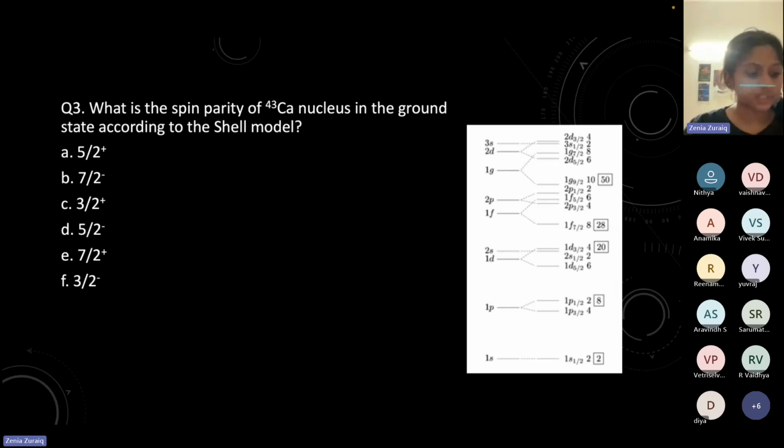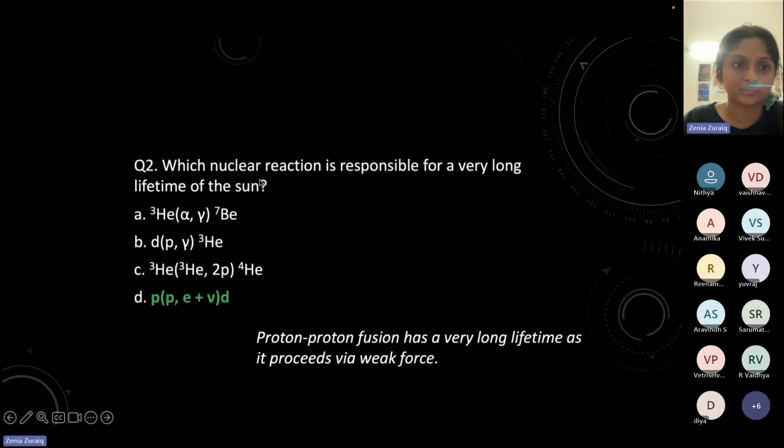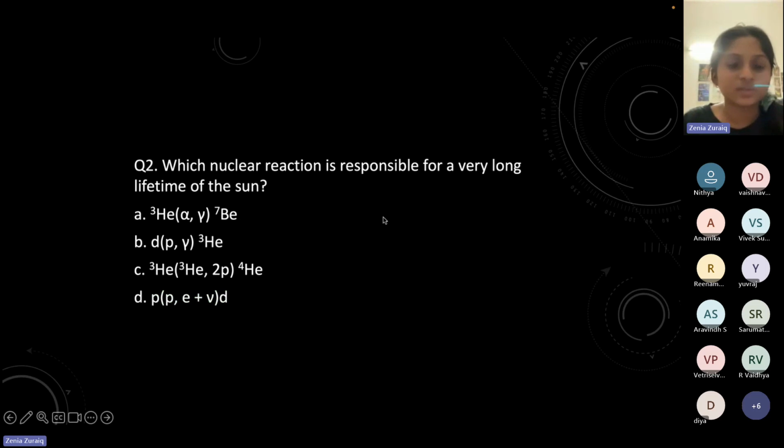Is there some way to compare the time scale within 2 weeks? Off the top of my head, there must be some way, but it will depend on how you compare the time scale for any interaction, right? Cross section, all that will be there. But if you notice, in the previous question, I'll just go back. Yeah, the rest of them were all not weak interactions, so it gives you a very direct question. If they're going to ask you a question like this, they will ask you something where it's very clear what it is. Other than that, generally how to find reaction rate and time, I can't think of a snappy way in which you can do it, but there will be some way. The general idea here is that the weak interaction time scale is much higher when compared to everything else.